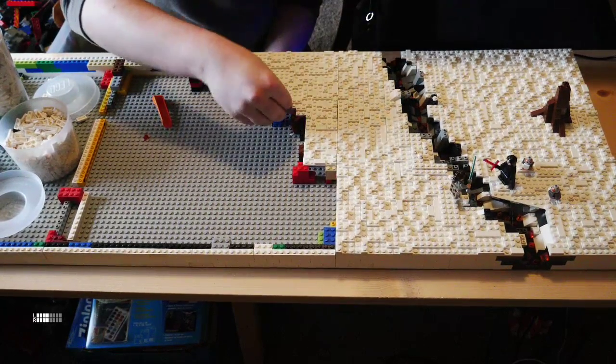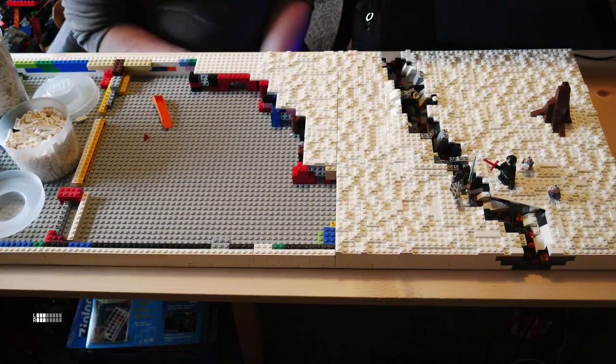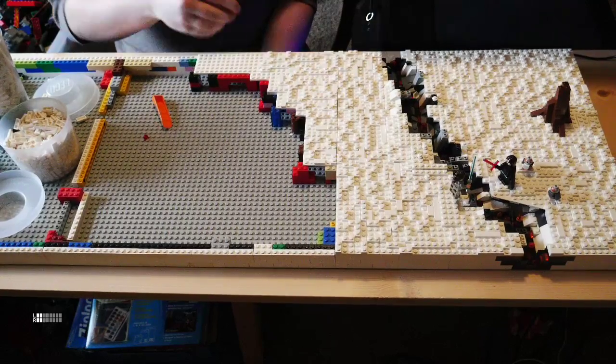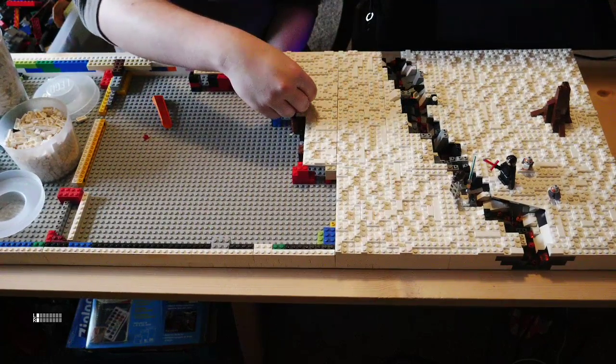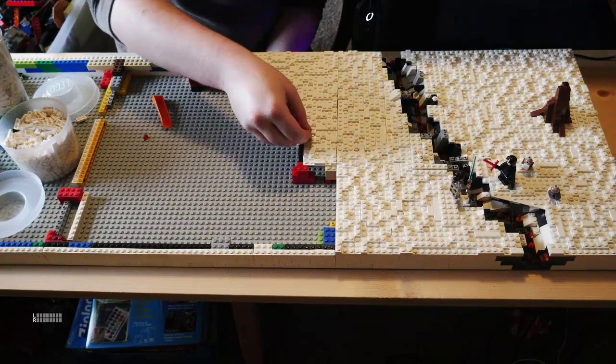I'm just kind of randomly placing pieces, and then that's kind of giving it the more snowy textured feel, giving the ground the textured feel, and that's what I'm kind of going for. So I'm just kind of randomly placing pieces down to get them to look kind of textured.